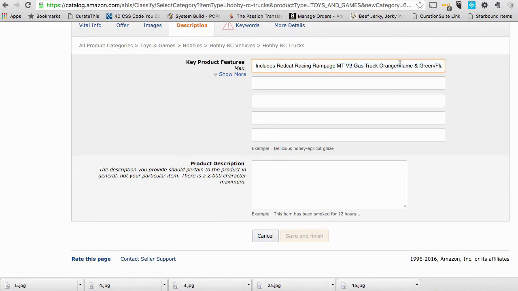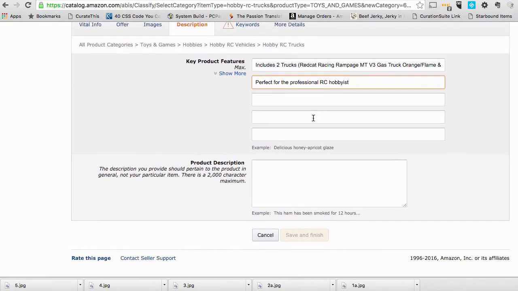You can say includes 2 trucks. And then, just so it's completely clear, you can say perfect for the professional RC hobbyist. I don't even care what I put in there.